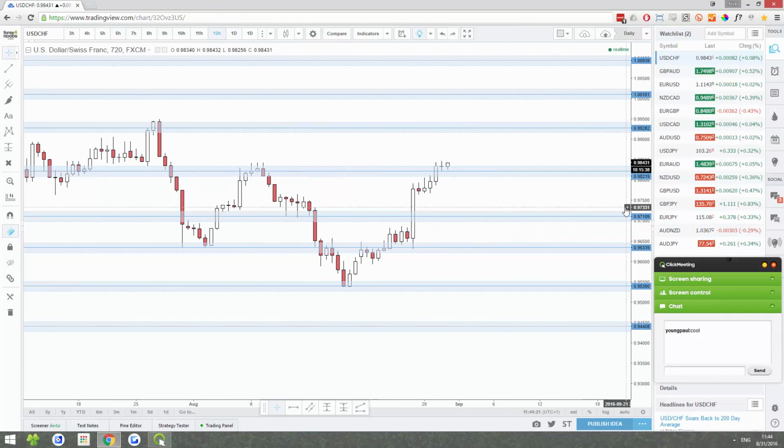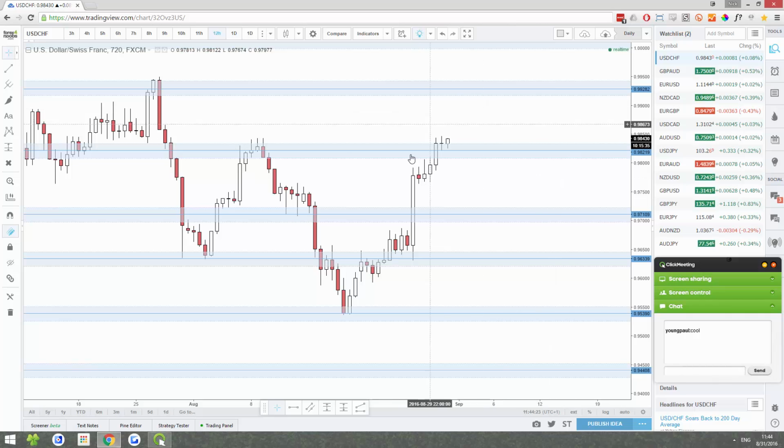Okay, so this is actually looking pretty decent on the 12 hour. I'm probably going to check this one out on the 12 hour. So what we have here is obviously a nice strong preceding trend. Preceding trend just means price heading up into a resistance area. We've got indecision forming on this resistance area, and now this candle seems to be pushing up, so that tells us buyers are potentially in control.